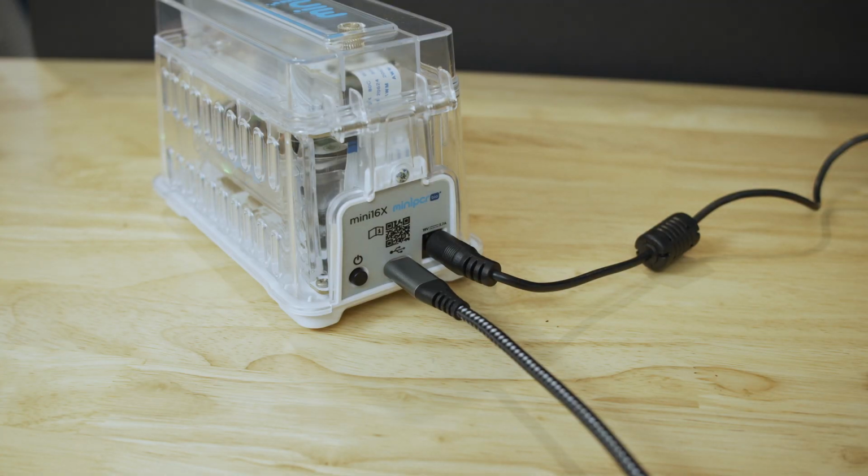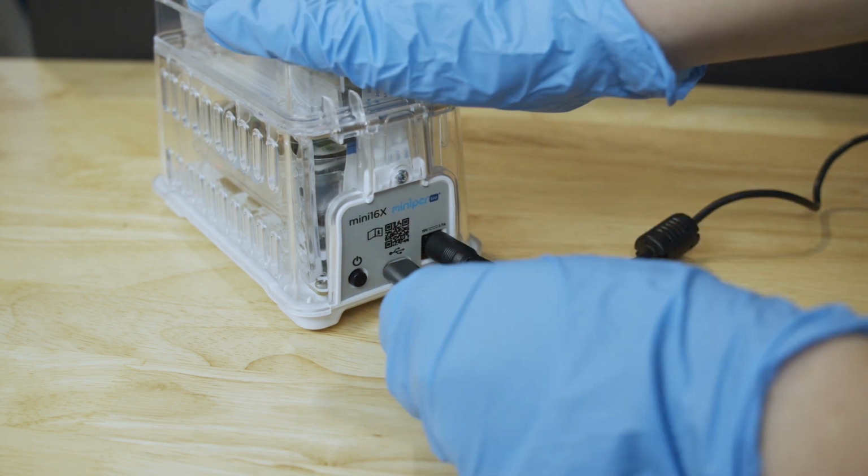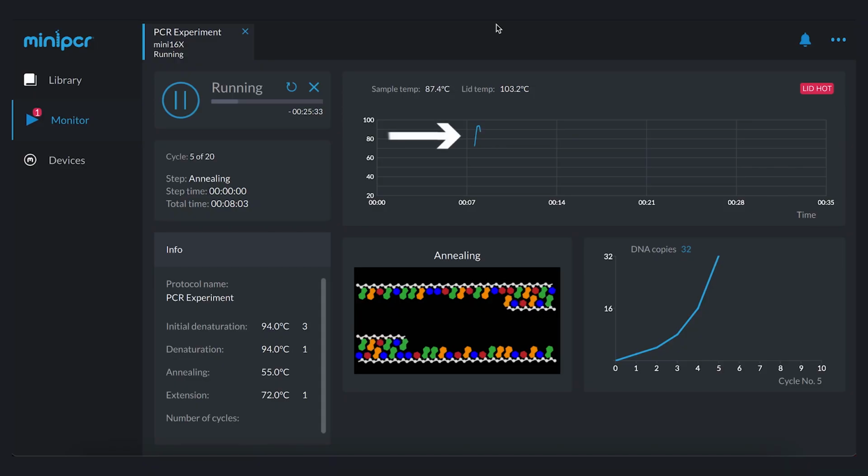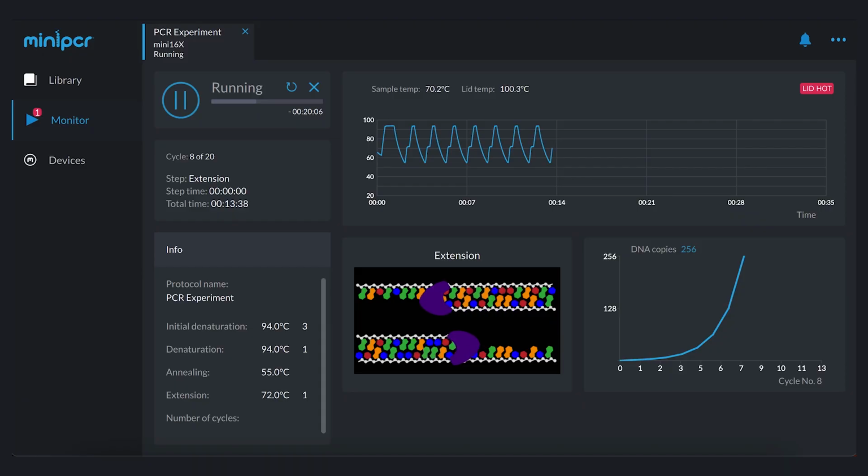While your PCR is running, your miniPCR does not need to remain connected to your computer or mobile device. If disconnected, it will complete running the program. If reconnected, the app will automatically start recording the progress of your program again. If you need to pause your run for any reason, buttons at the top allow you to pause and restart a run if necessary.